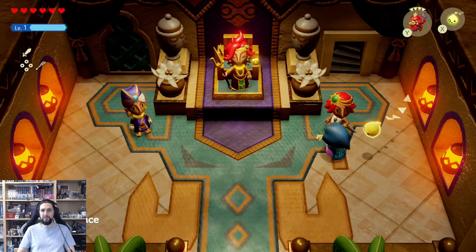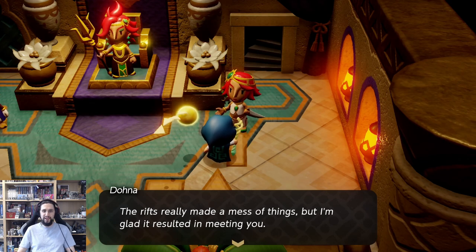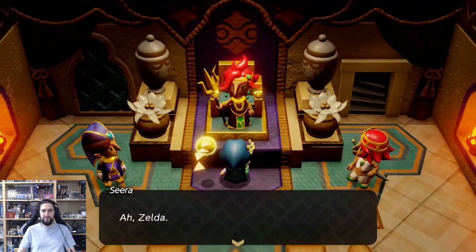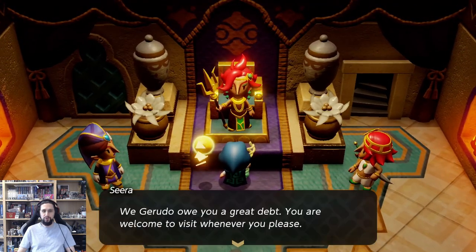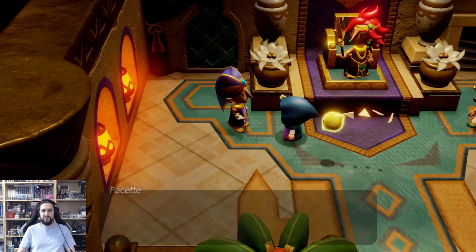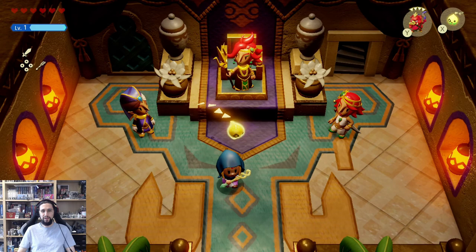Oh, we're here. Hey Zelda, the rifts really made a mess of things, but I'm glad it resulted in meeting you. I'm sure your journey ahead will be challenging. You can always come here for respite. Ah, Zelda, we Gerudo owe you a great debt. You are welcome to visit whenever you want. Whenever you please. Zelda, you saved my life. Who knows what would have happened to me if you had not come.